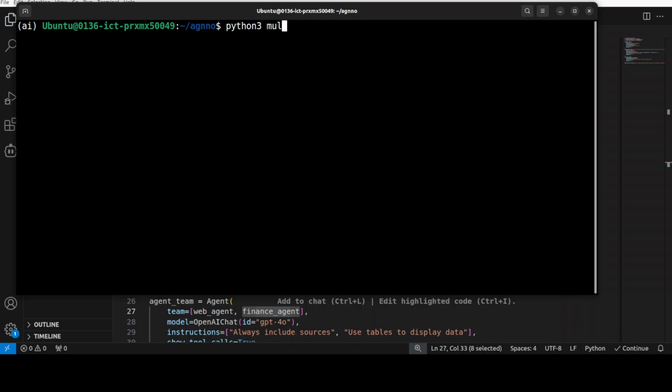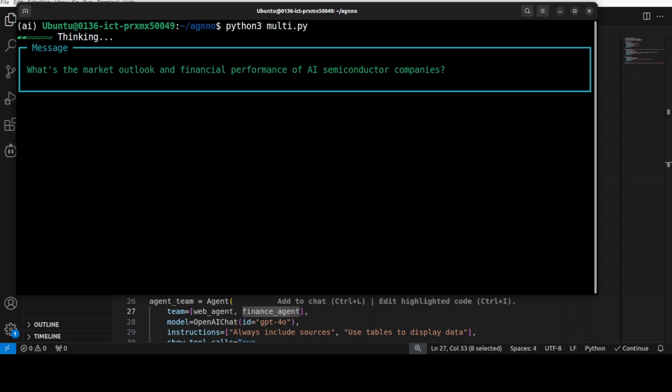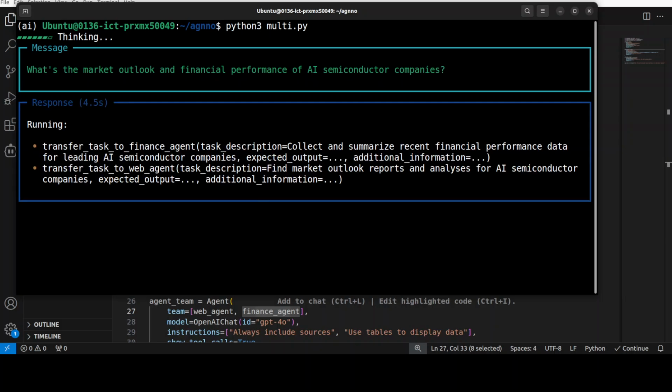Let me do it here. Again, it is thinking. Let's wait for it. I'll let it run so that you could also check out. So it is doing the market outlook and financial performance because we have combined both agents and we want them to not only use web browsing but also use the Yahoo Finance.